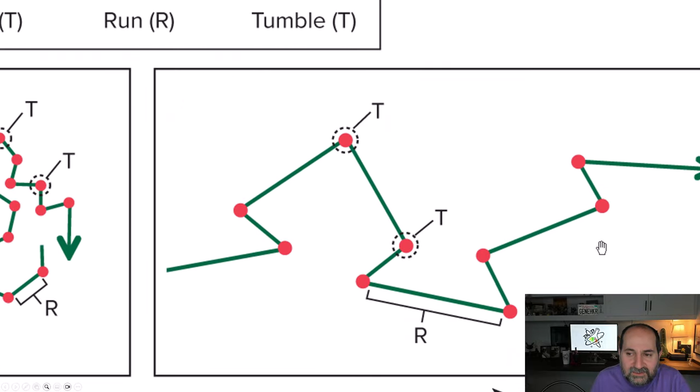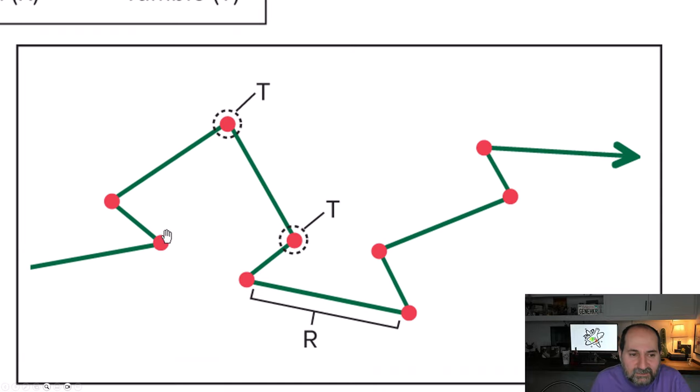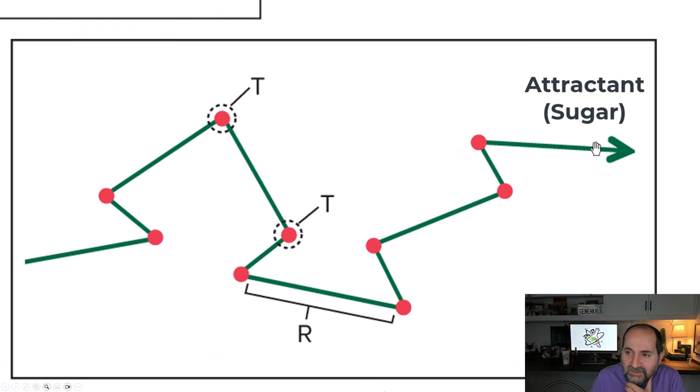So here you can see this would be the typical way that a bacterium moves through a substance. Let's say there is some kind of attractant here on the right side, and the bacteria starts here on the left side. Notice that the bacteria could run in this straight line. That's because the flagella is moving counterclockwise. And then when the bacteria switches to clockwise rotation, there'll be a tumble where the bacterium tumbles around, picking a new direction, and then swims straight because of a counterclockwise rotation. And then that's a run, and then another tumble because of clockwise rotation, and then another run, and then another tumble, and a run, and a tumble, and a run.